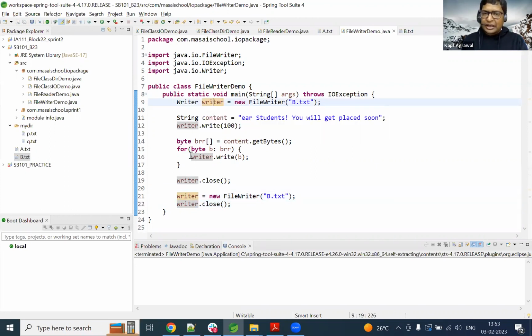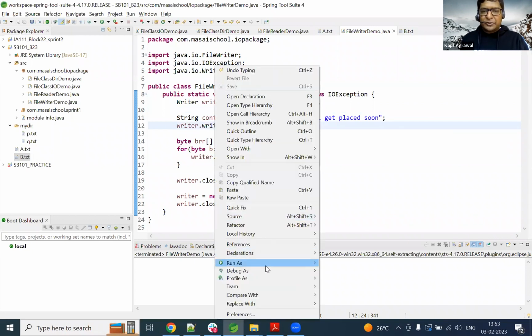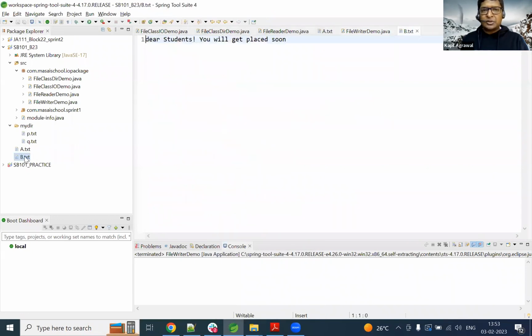File is opened, content is written, file is closed. Now when the file is again opened, then it will be overwritten, yes or no? Means it will be an empty file. Clear, everybody? So overwriting does not take place due to the write method. Actually overwriting takes place when you open the file for writing. Concept is clear, yes or no? So let me run this example once for you. Running Java application, no output on the console, and you can see that b.txt is completely empty. So what is the meaning of overwriting? I think this is clear to you.